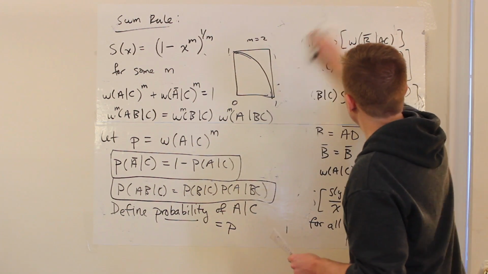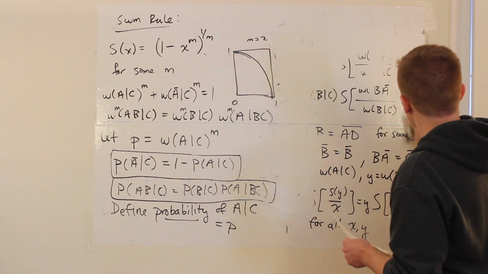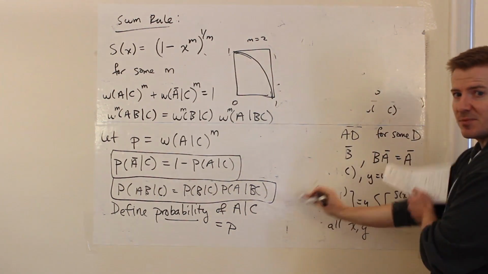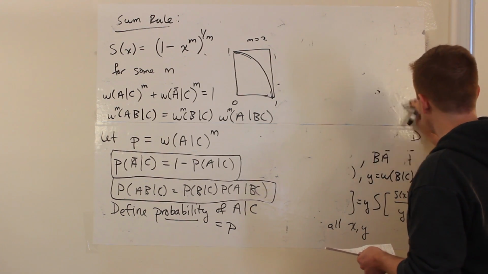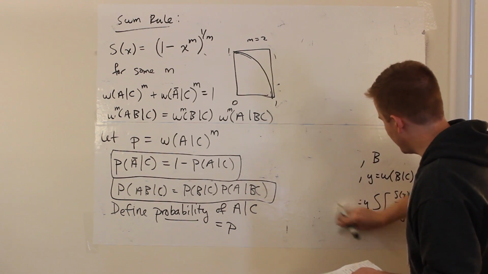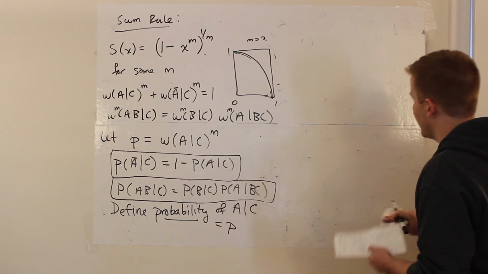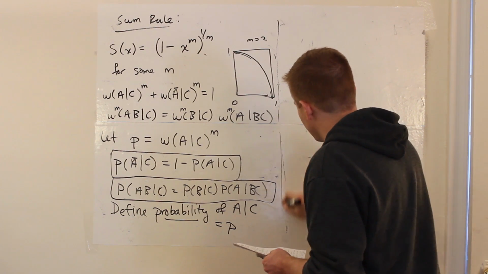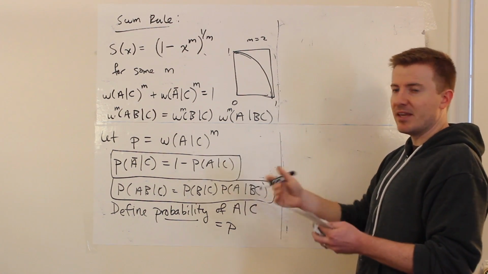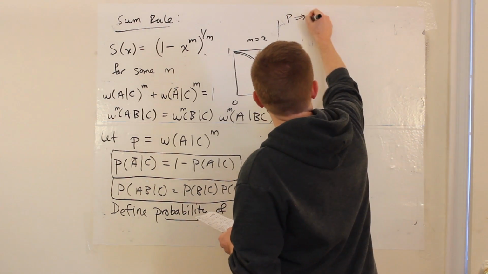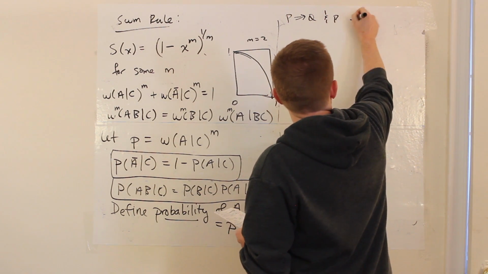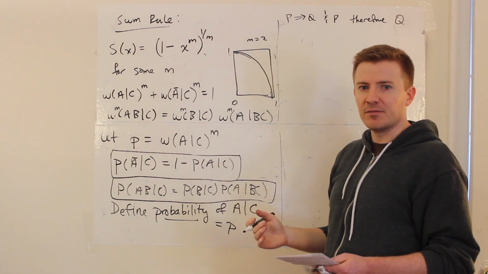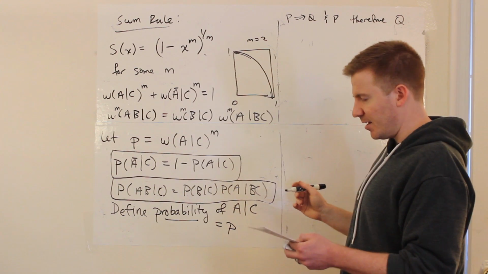Okay, so let's say we were interested in talking about the kinds of strong and weak syllogisms that we had last time. So you might remember we had, for example, the Aristotelian strong syllogism. So we say P implies Q, and P, therefore Q. That we understand as the strong principle of deductive logic. But let's just see how that plays out.